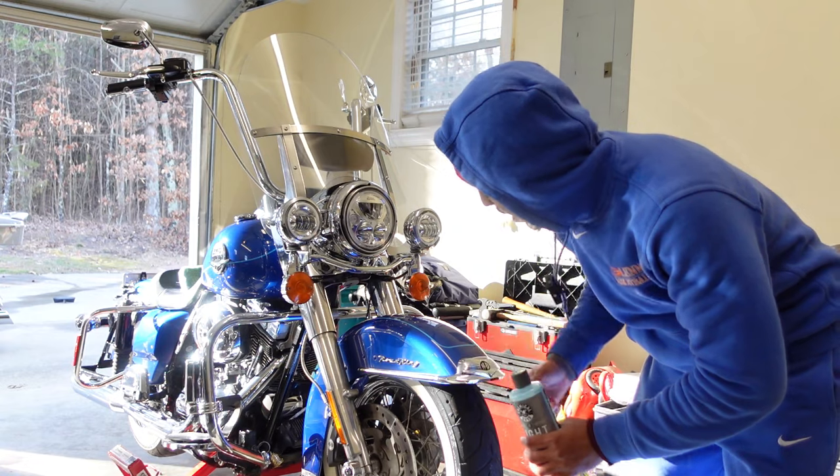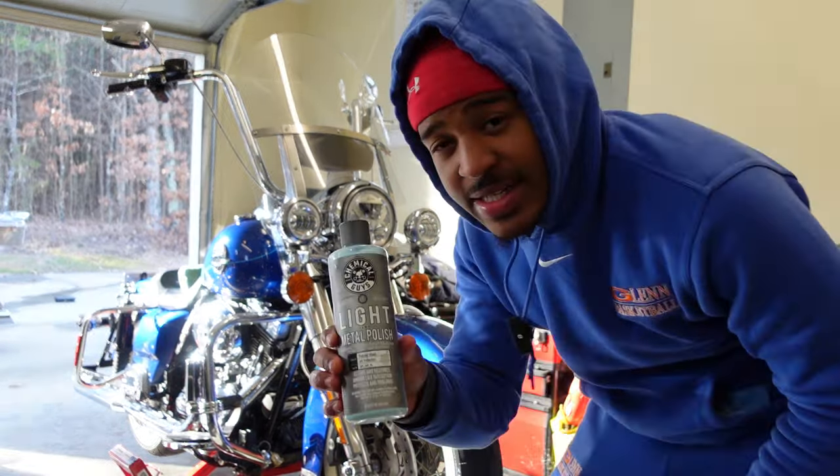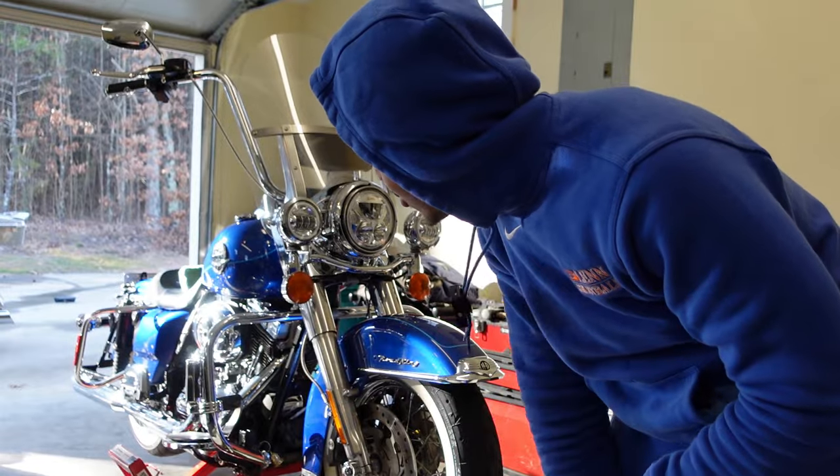So we just finished the wax. I think the bike is looking pretty good. Last but not least, we're gonna hit it with this light metal polish for the chrome. And I think that'll do.